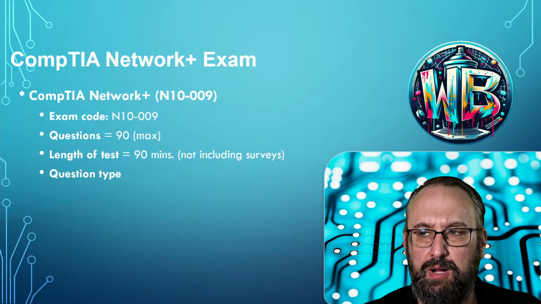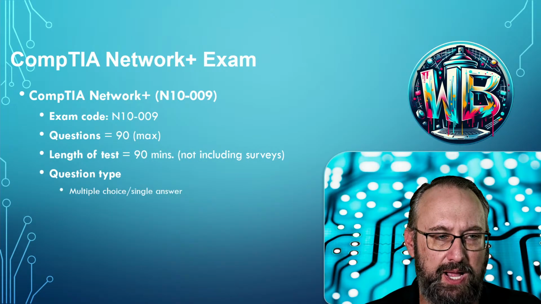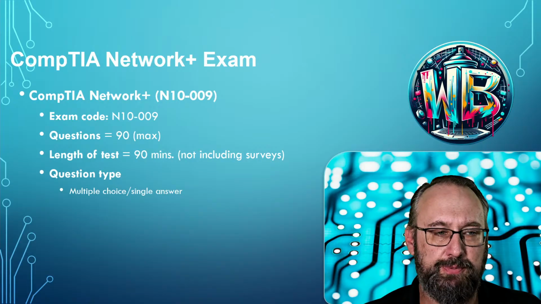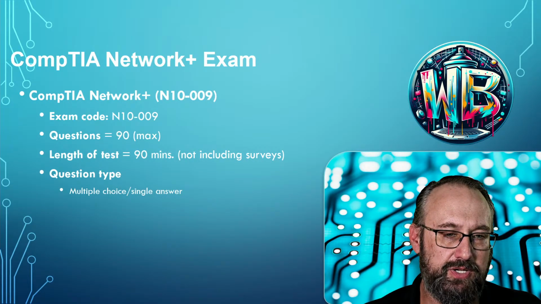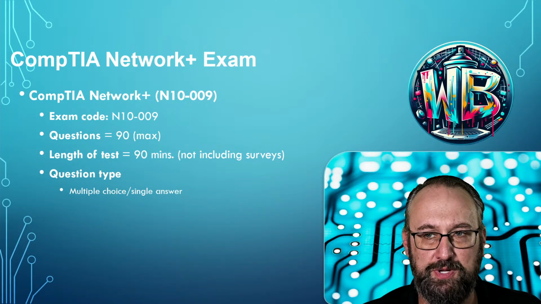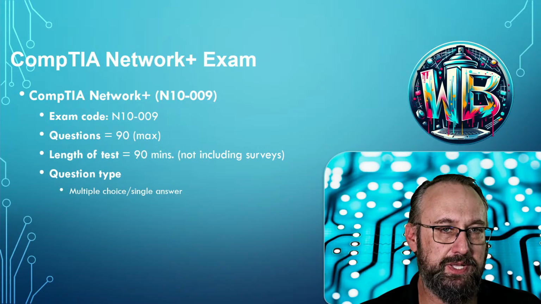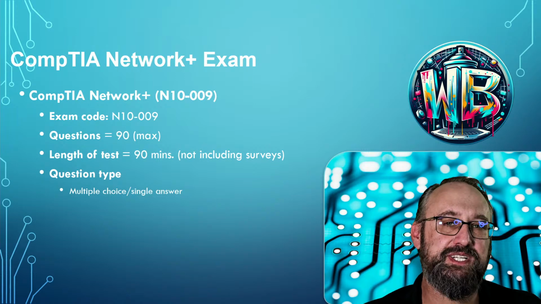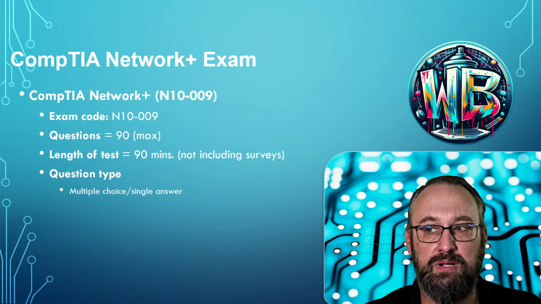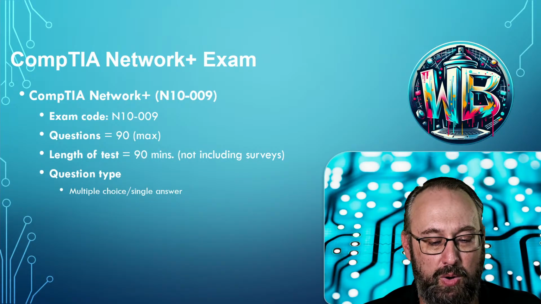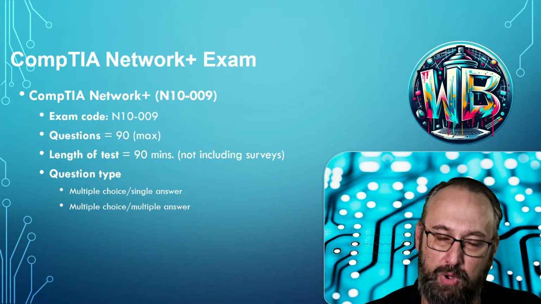Next up, when we look at the question types, like we've talked about in the past, we have multiple choice with a single answer, right? Because you will see when you look up the documentation, it'll say multiple answer or performance-based questions. I'd like you to know that every question really has multiple choice, right? What do you choose? When we talk about multiple choice, they can either be a single answer that makes it correct, or multiple choice with multiple answers.